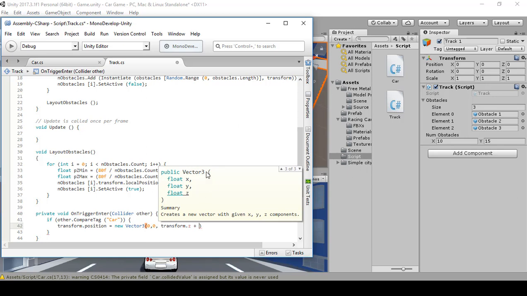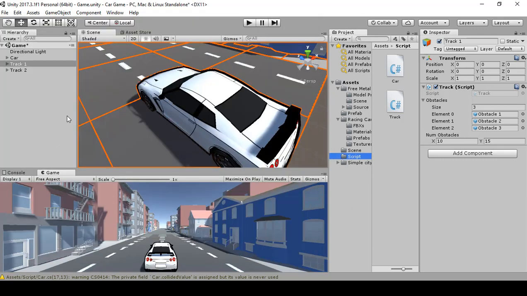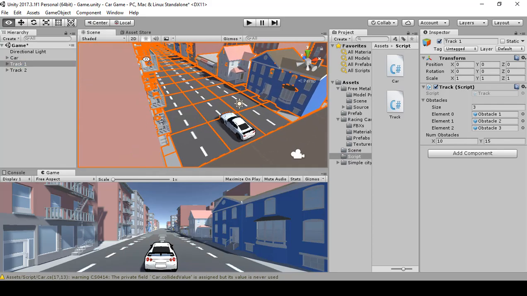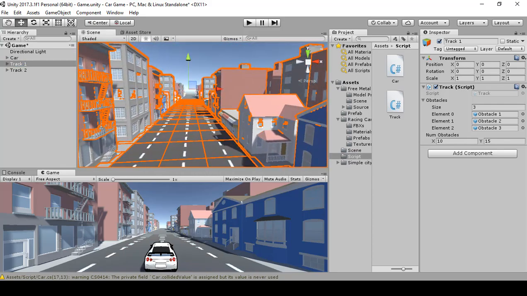Now before we do this, go to select track 1, and from track 1 zoom out, add a component.